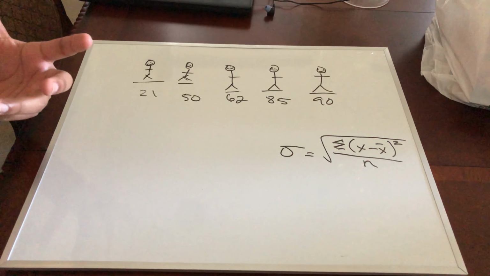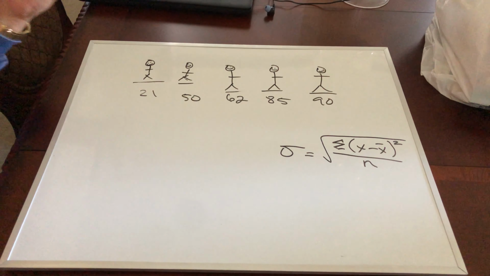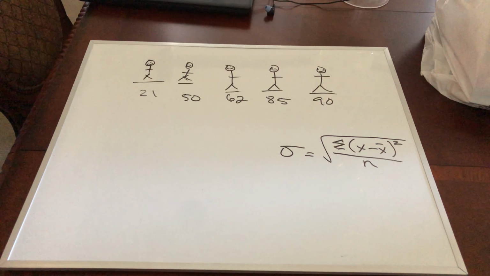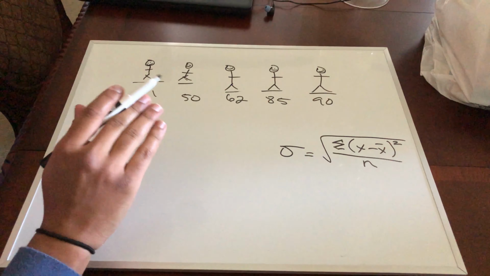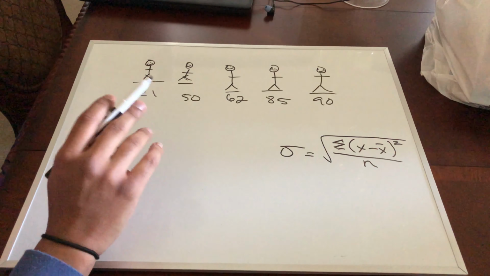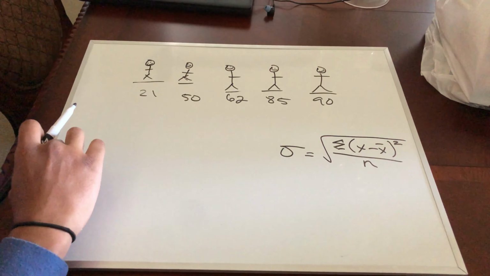All right, so what we're going to do here, we're just going to do the same steps that we've done before, and we may change it towards the end just a little bit because it's a little bit different. We're taking a sample size of the population, so it's not all of the population, so we do have to adjust the formula a little bit, and I'll show you guys towards the end.